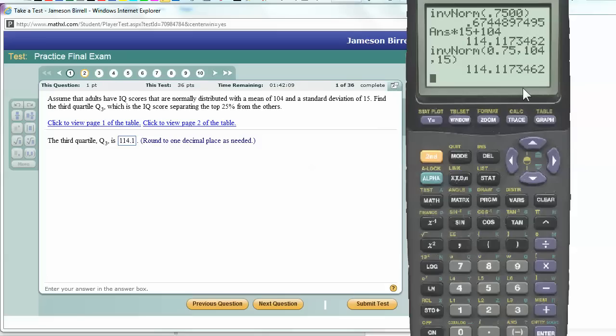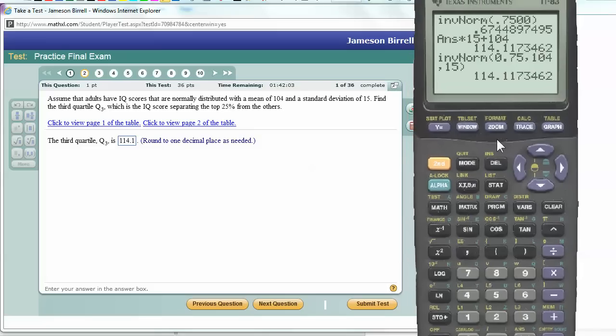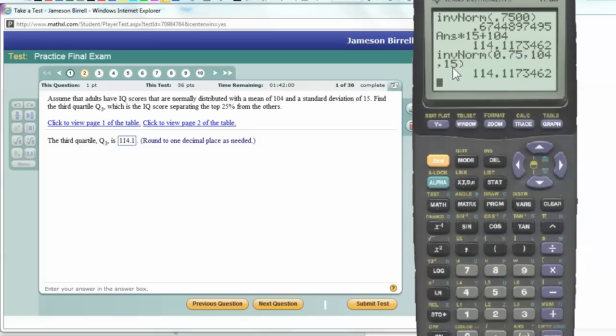So why do I show that? Because on the test you don't want to just know how to do something or what something's asking and how to answer it, but you want to know how to do it fast. So inverse norm. And this question, which I spent minutes talking about, would have only taken seconds to answer.